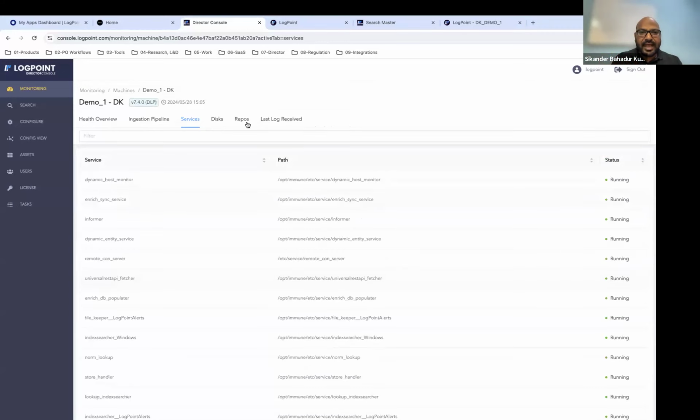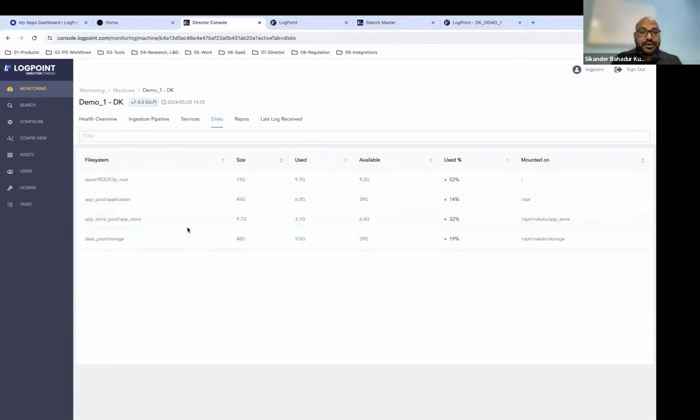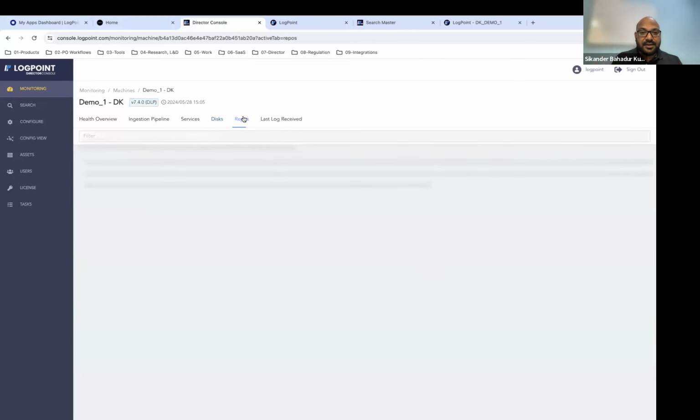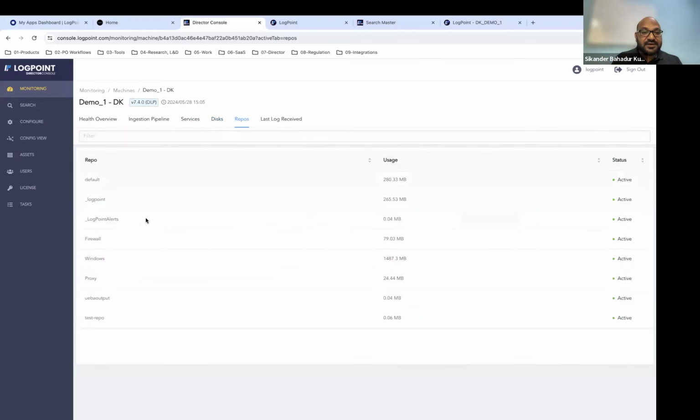Then you can also monitor what's happening with the disk, whether any disk is running out of space. Another important monitoring metric is to ensure that all the repos where all the logs have to get collected are up and running and in a healthy state.